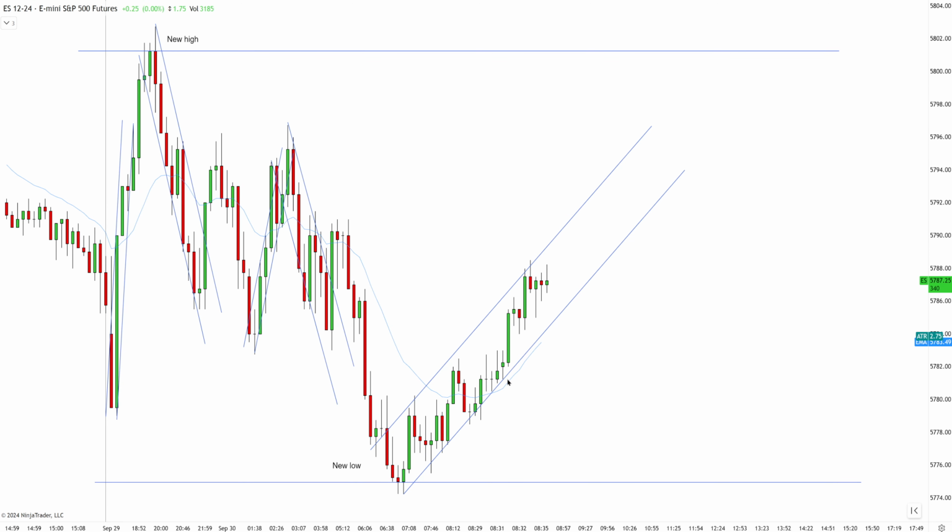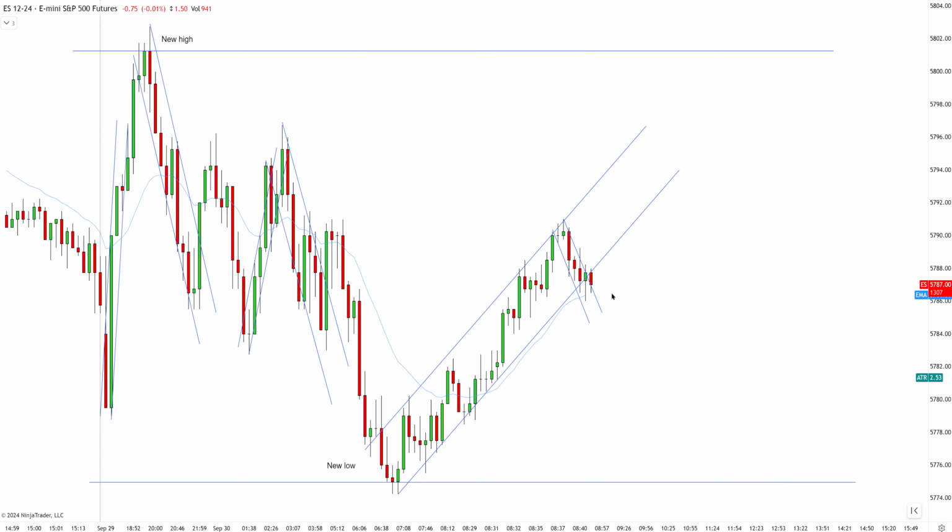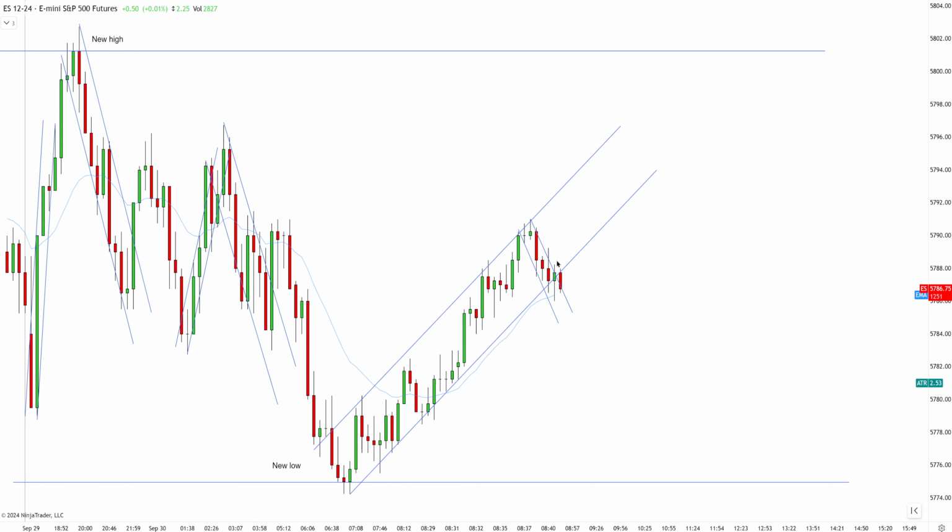I have a lot of confirmations over these lows, so right now the bias based on price action is bullish, and I'm thinking only about long opportunities. We're about to have a second entry long. There's going to be trigger about this bar, highest high, first entry long, pullback, second entry long, but I have to respect the short-term downtrend.